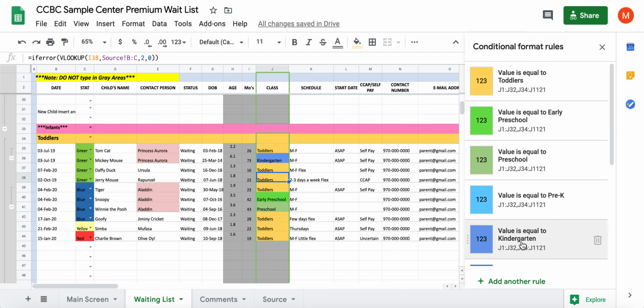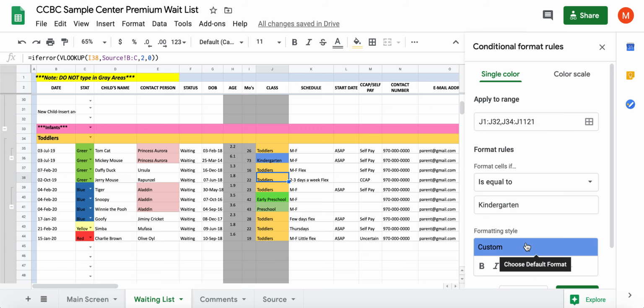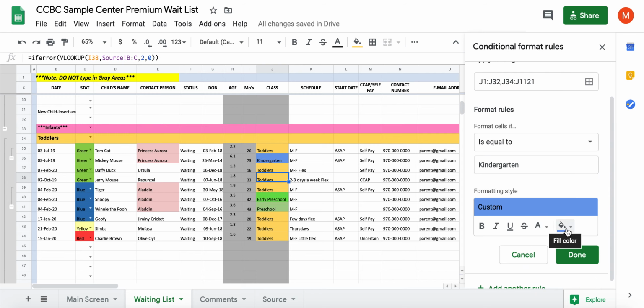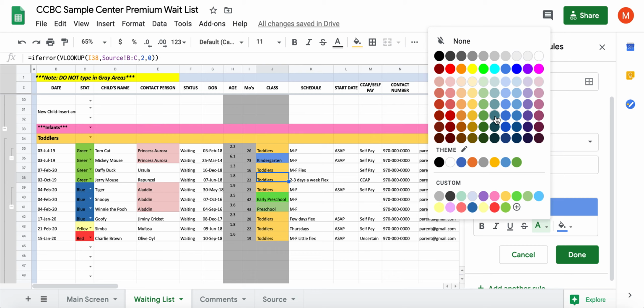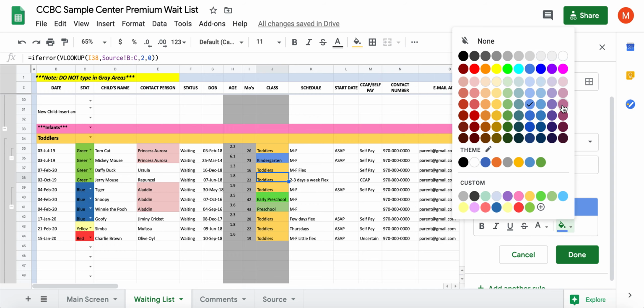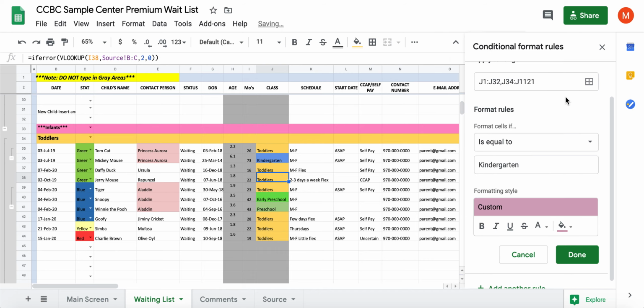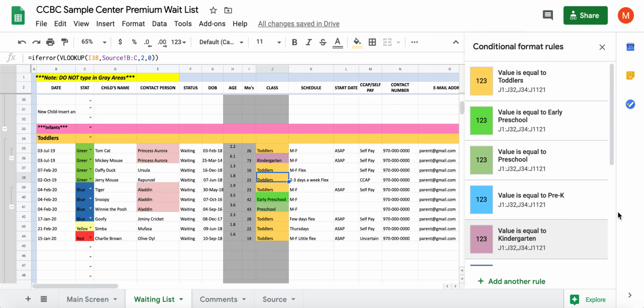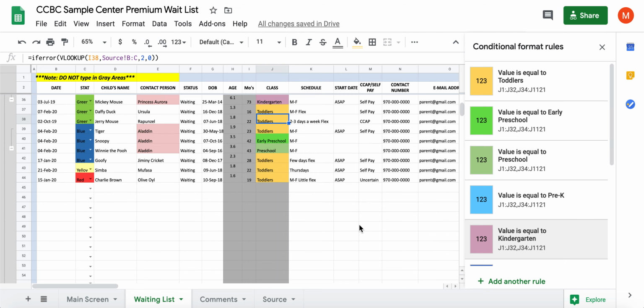This is the kindergarten, click it, and then change the color here. For example, you want it to be this color, pink, and then click done. If you notice, let us take a look at the kindergarten.